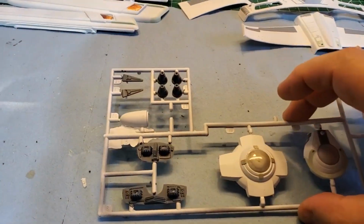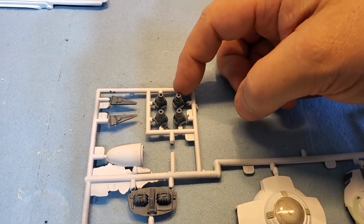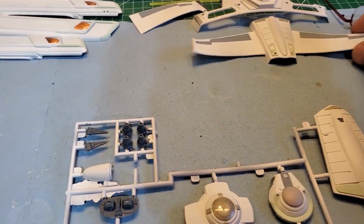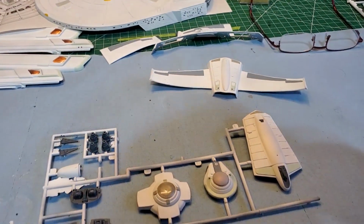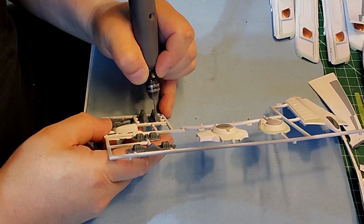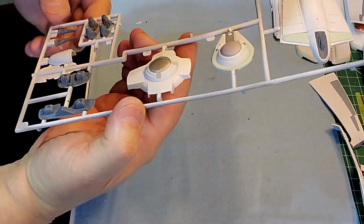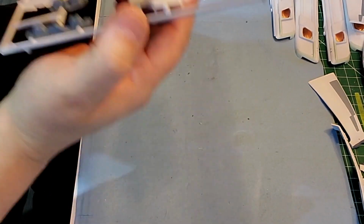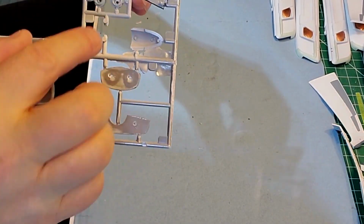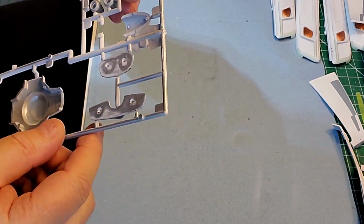Okay, now on the ship here, I'm going to have it firing torpedoes and phasers. So I'm just going to take two of these front phaser cannons. I'm going to drill out the holes there to put in LEDs, and as well as for the torpedoes. Good. And the LED just in there, one there, and one there. Looks good.